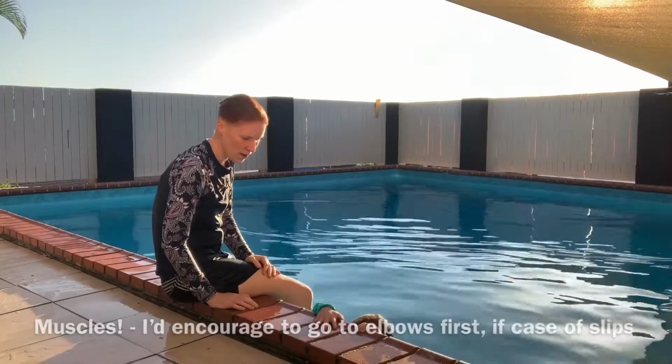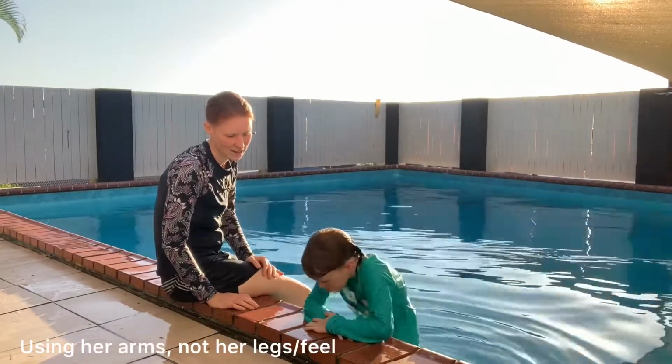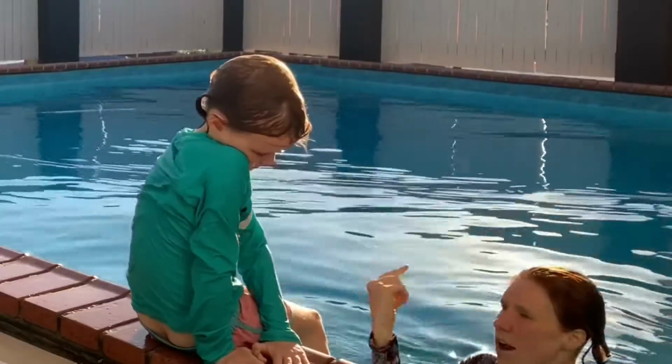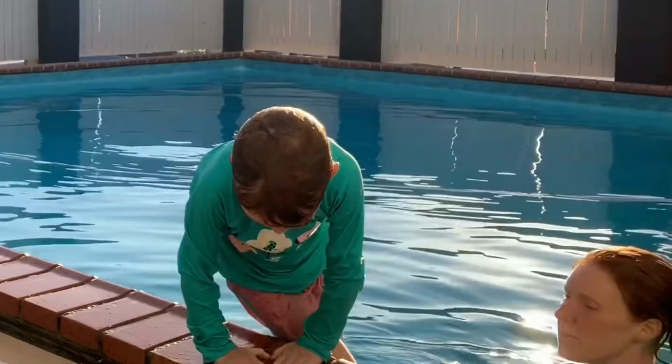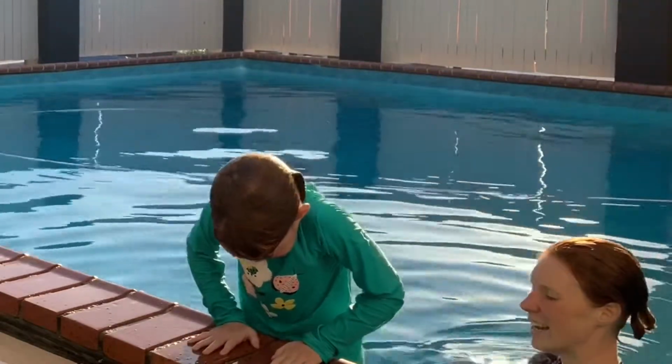Elbows on the wall. That's it. Shoulders over elbows. Good. And knee on. Up you come. Slowly turn around and lower yourself in. Slow and controlled. That's it. Good.